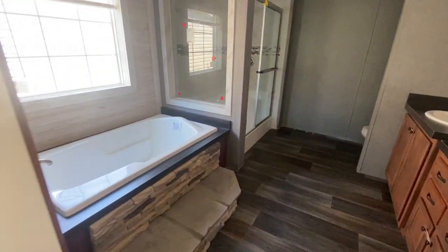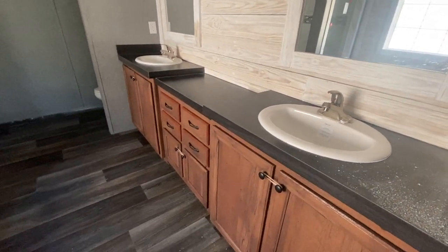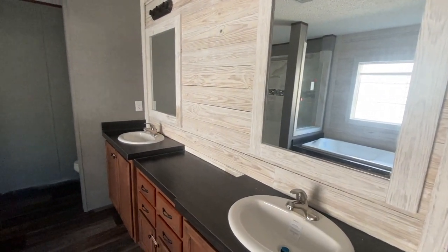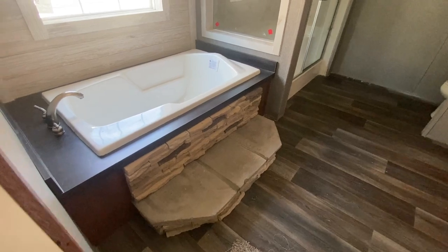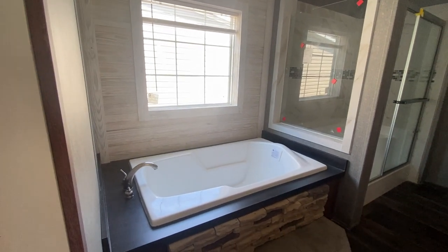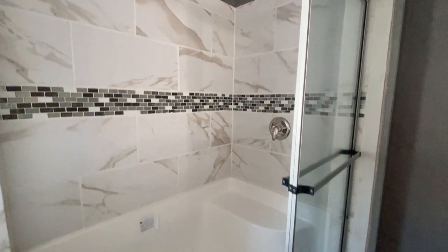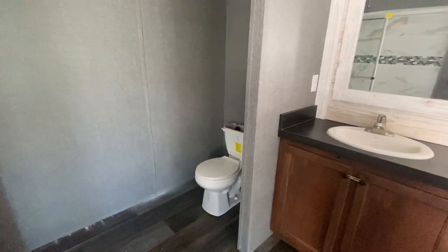This is your master bath — you've got double sinks with space for a makeup area, cabinets and drawers, and a mirror with space for another mirror in the middle that's just not up yet. Across from the sinks you've got this huge soaker tub with stonework matching the fireplace — I would totally do the underpinning in that stone. There's also a huge shower with a rain shower head. Your toilet is behind that wall for a little privacy, especially if you and your mate are both in the bathroom. Really lovely.